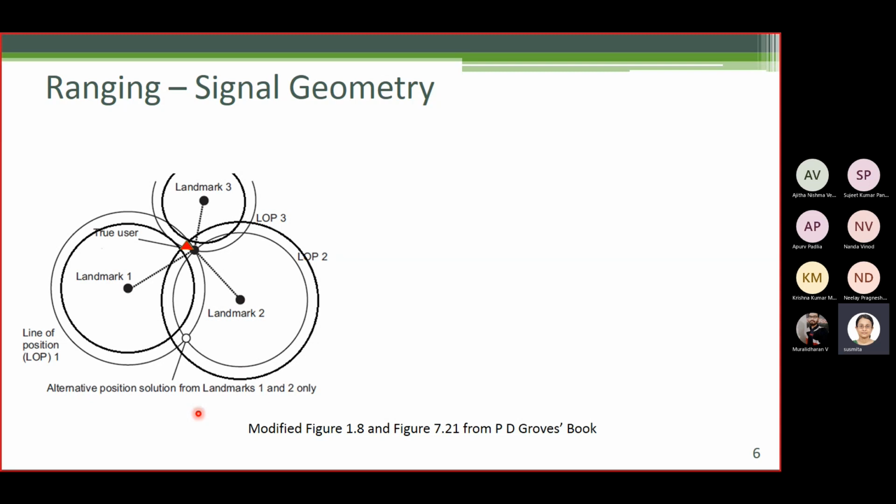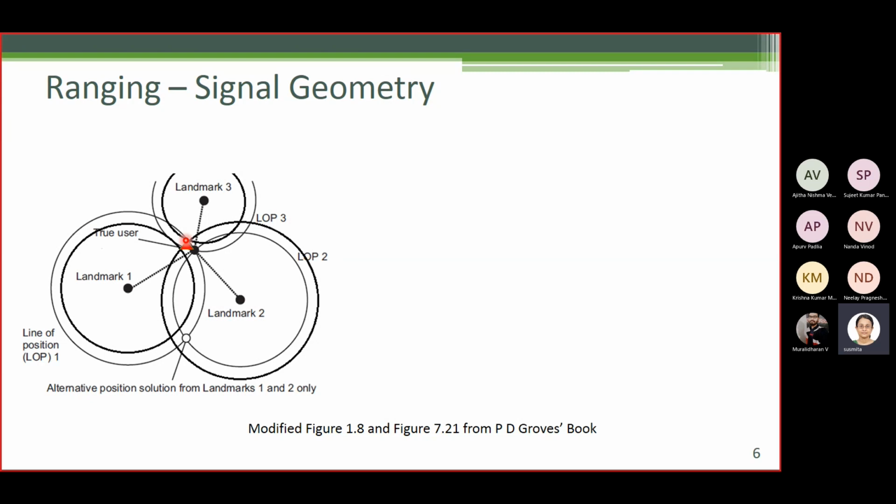How can we do that? So on the previous slide, we saw that for 2D, minimum 3 measurements are required to unambiguously find the position. But here we see that by adding three bands of circles, we have been able to reduce the area of uncertainty. So if we can have as many transmitters as possible, there is a higher chance that we will be able to reduce the area of uncertainty.